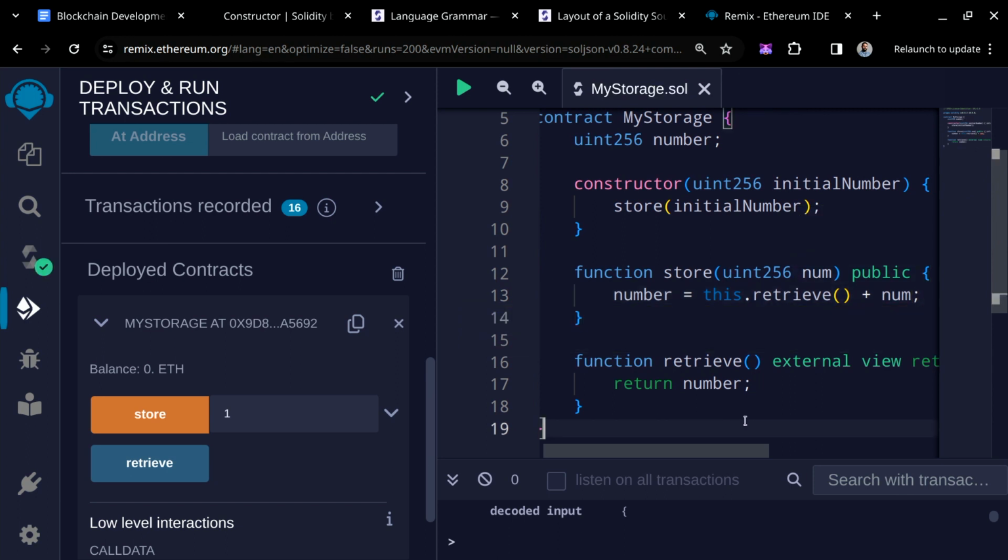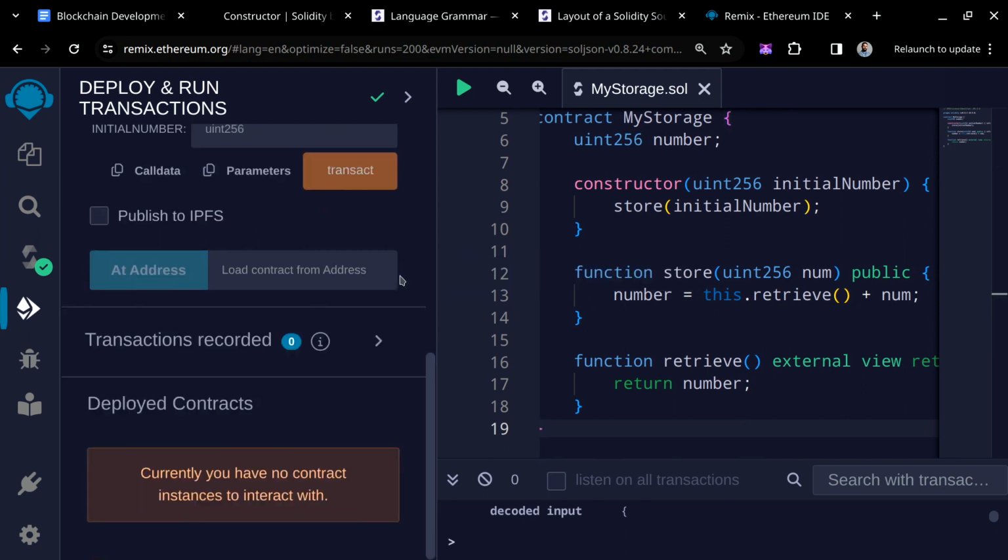And surprisingly enough, it works. It is a contract doing an external call to itself. It is quite weird, but it's also good to consolidate how external calls work.